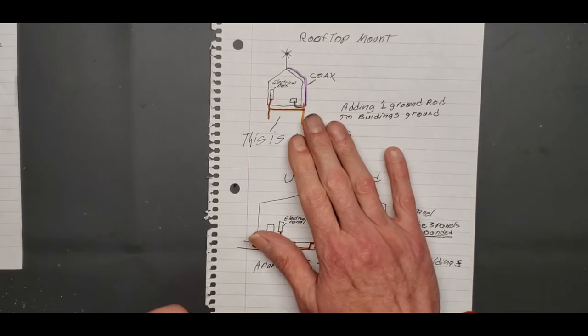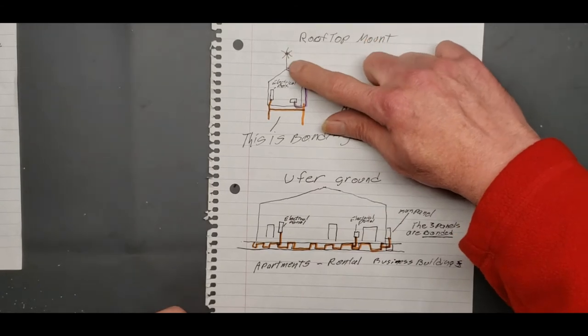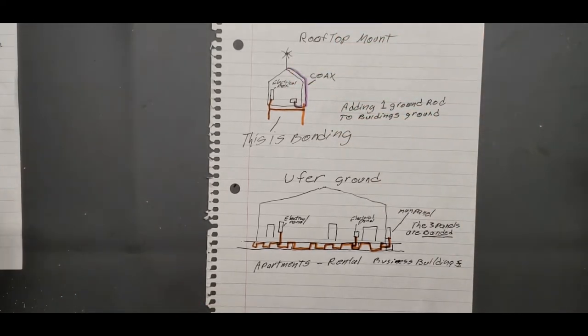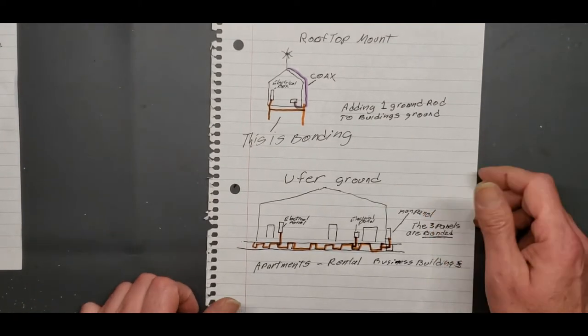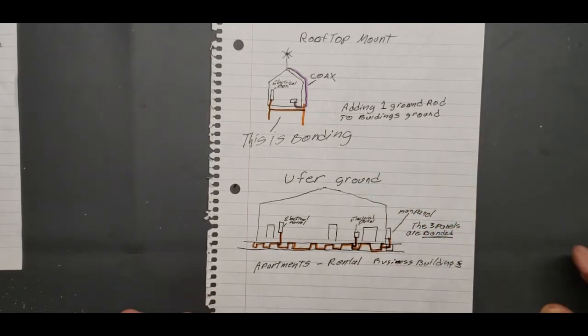But that's pretty much a rooftop mount, okay? We're just putting our antenna up there. We can use a fiberglass pole. We can use a metal pole. A lot of TV antennas for years have been mounted since the 50s on metal tripods up on the roof. No ground, usually. If you see it in commercial settings, you'll see a main ground run up there.